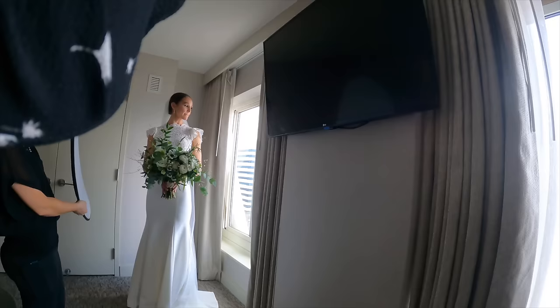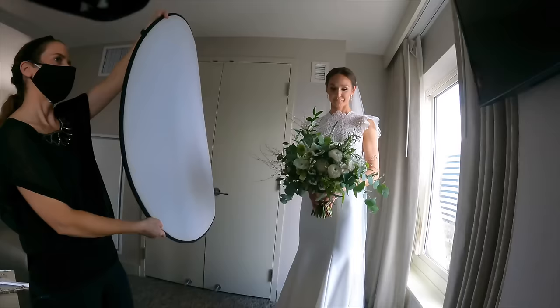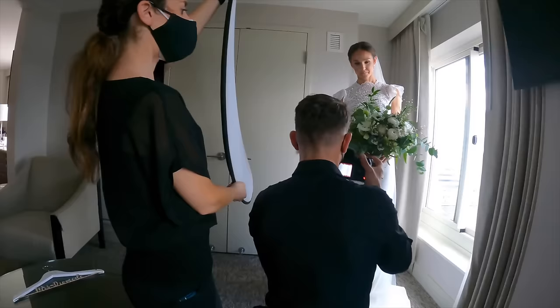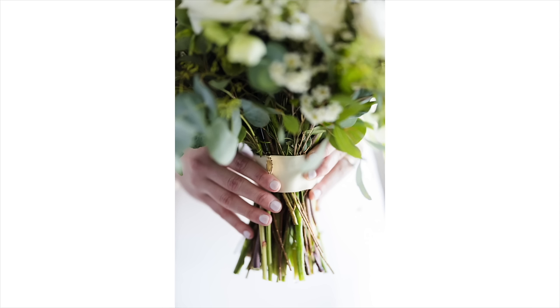Nice. And then, Heather, you can look at me. Perfect. Love it. Look down at your flower for me. And like fix where the pin is, just kind of touch where the pendant is. Yeah, let me just jump in. Sorry. That's actually perfect right there. And turn to the light just a little bit. That's it right there. Hang there for one second. Go ahead and just kind of move it around a little bit. Yep. And then let it hang.